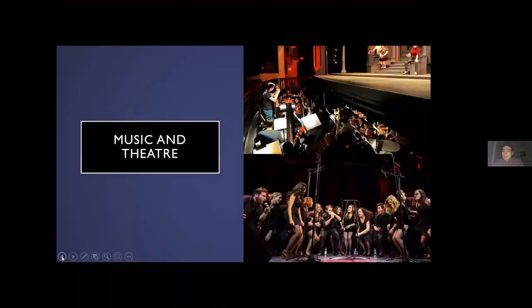On the next slide we have some information about music and theater. As a trumpet player myself, I figured I'd talk about this. Fun fact: the person conducting the pit orchestra in the top photo is actually one of our tour guides, Zach, who wants to become a conductor and they let him conduct a rehearsal. The Schulich School of Music puts on so many different performances and productions every year, and the tickets are very affordable. If you can get a ticket from a music student, you can actually get it for free, since music students get free tickets to performances.